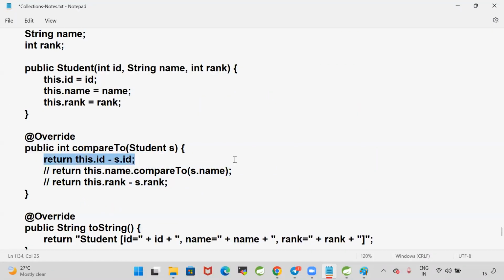It is comparing by using ID. Lower IDs will come first, higher IDs will go to last.